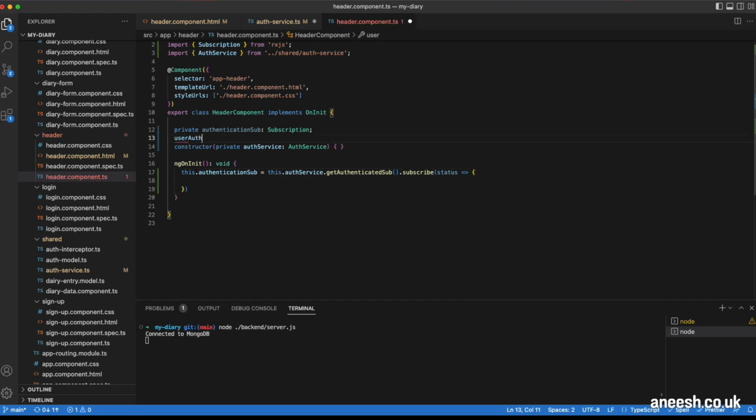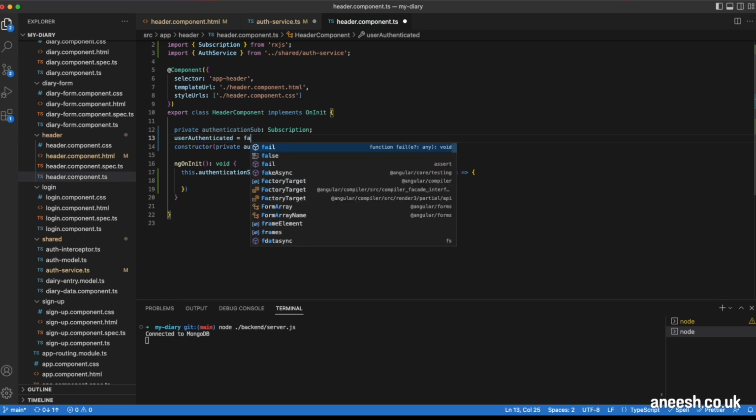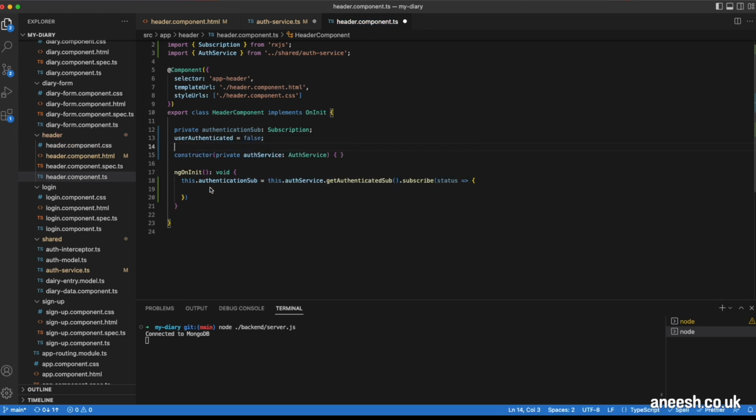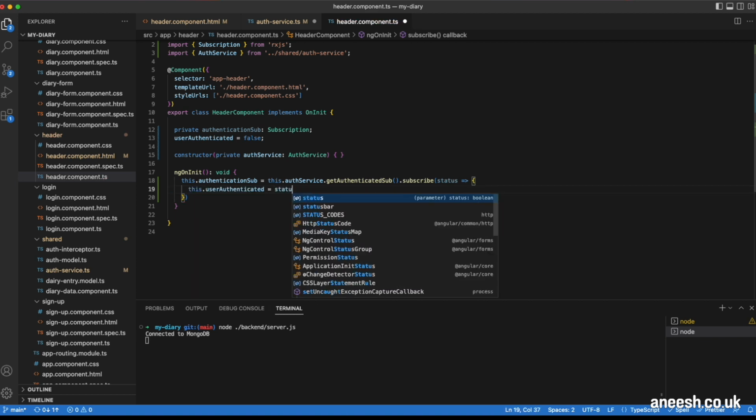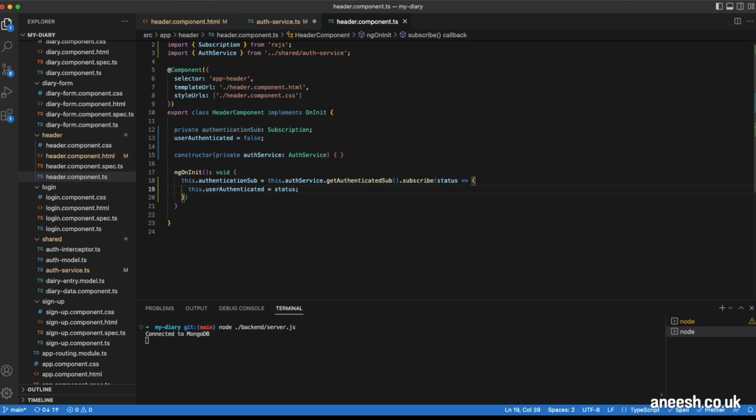I'll also create a boolean in the component as userAuthenticated, and this is going to be equal to false. Then we can take the value emitted from the listener and assign it to the boolean within the subscribe function.